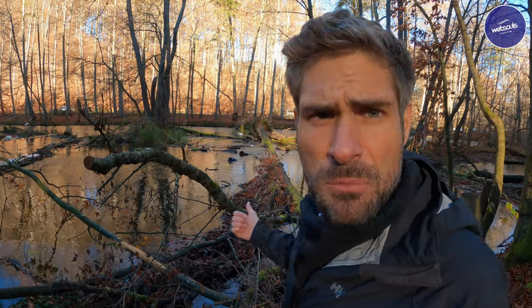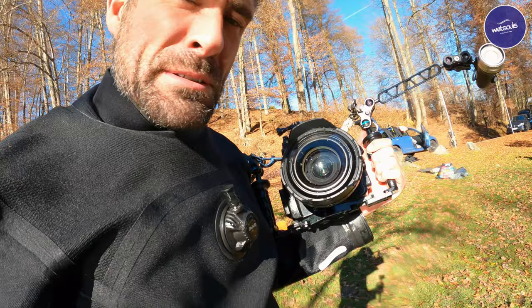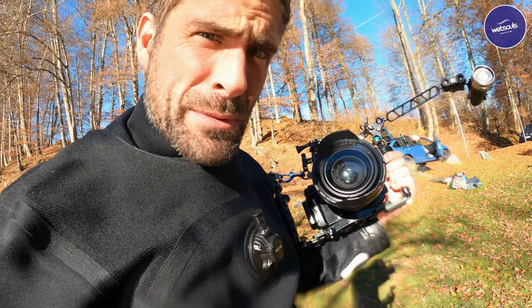What my friend Morten is doing right there is he's facing us and incidentally facing the sun. That's his aim — to do what they call a contre-jour shot in cinematography. That's shooting against the light, and he's doing that with his dome port, which will allow him to do a half-and-half shot: half above the water, half underneath the water. He's doing that with a Sony camera.